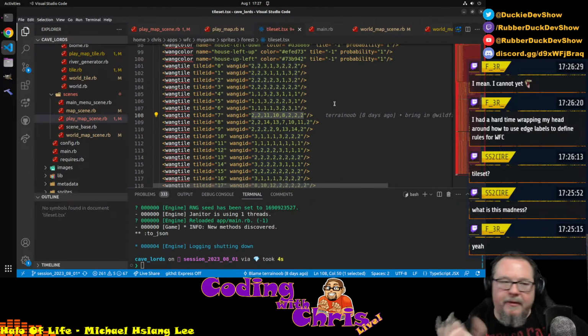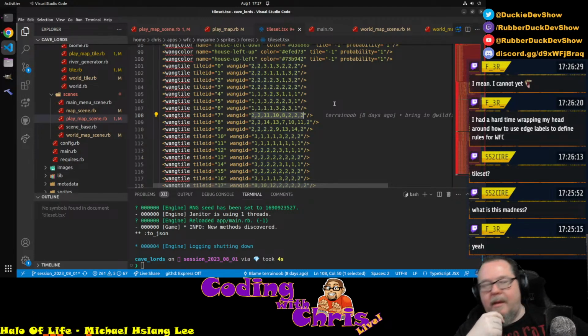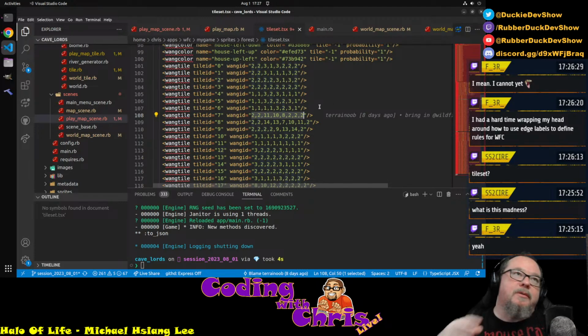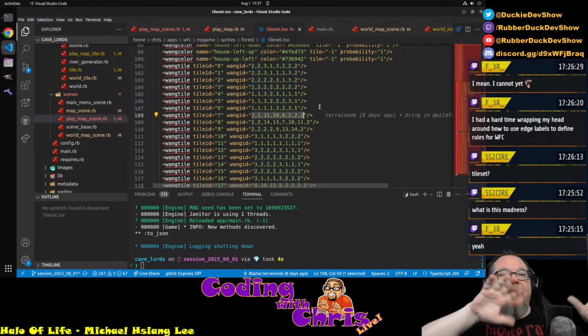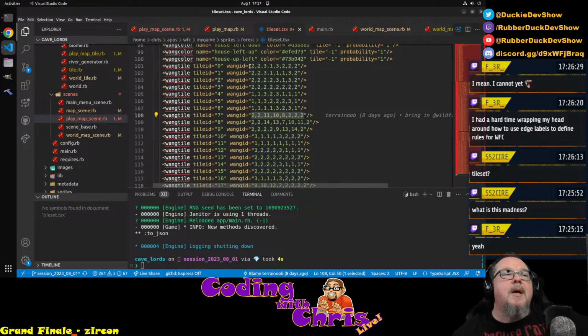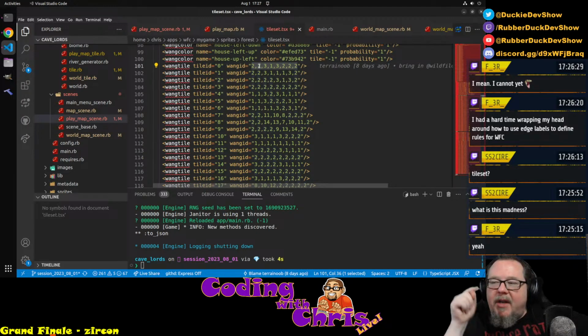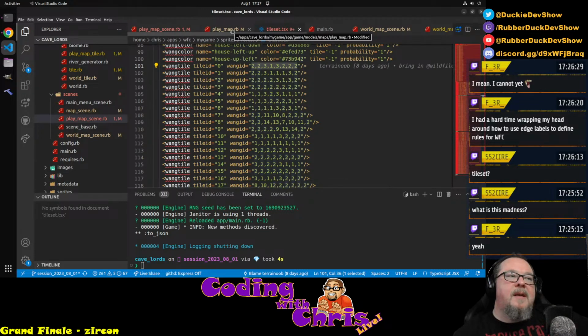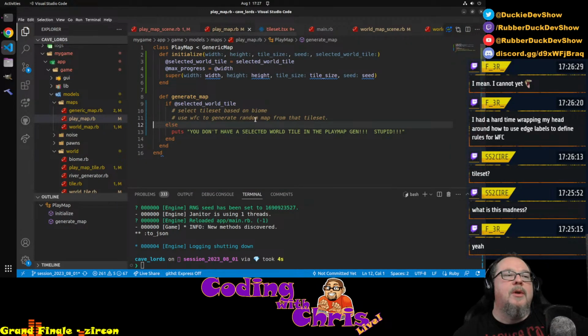We haven't done rotation and stuff in WFC yet. I didn't want to get into that quite yet. Because in real WFC implementations, you can actually flip and rotate the tiles and still match up, so you get even more variation. But essentially, all this means is, if I have an edge label that matches, I can go here. So all these are is edge labels, basically. And so what you're passing in is, here are the edge labels that are allowed to connect. Those are the rules.